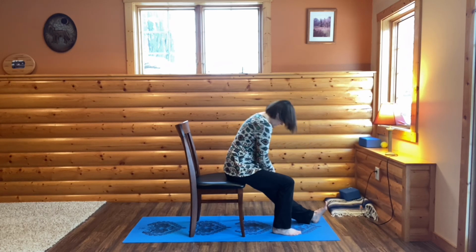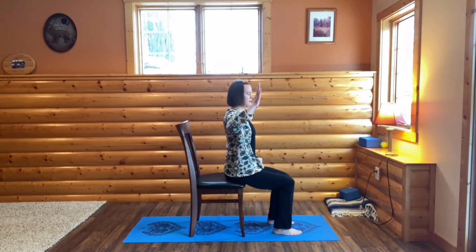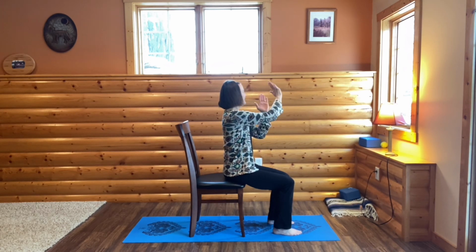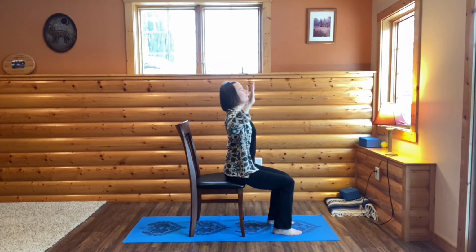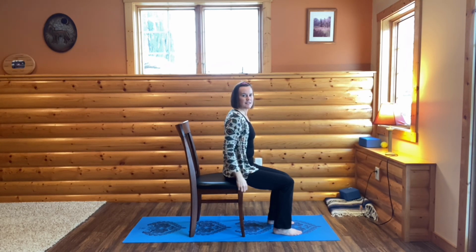And then when you're ready to sit up, sit both legs up, and we'll just do cactus arms. So bring your arms out so your elbows are at a 90-degree angle. Take a breath in, and then bring your hands to your heart. And a breath in and out. And then bring your hands to your heart and down to your sides.